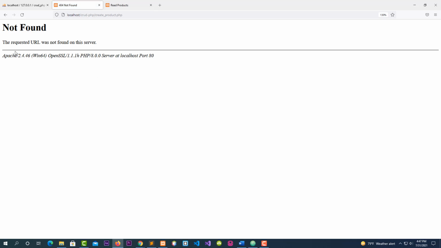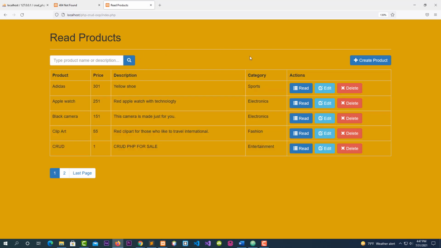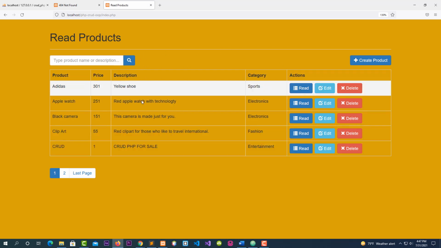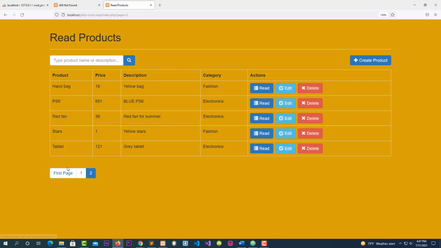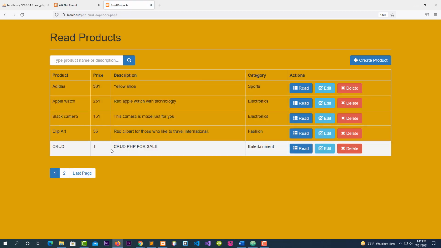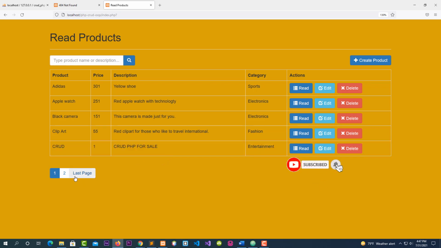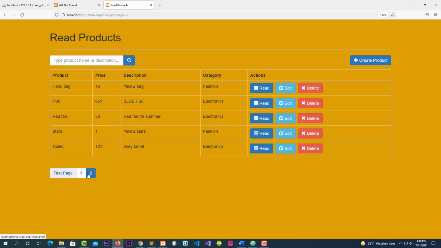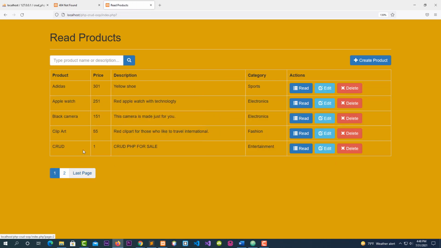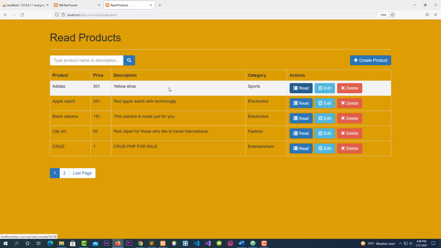When you click on create product here, there is nothing on this page. Let me give you a quick preview of what we're doing. This is the first page, second page, and each page is set to have 5 items. We got 1, 2, 3, 4, 5. As soon as you add a new one, it will create a next page. This is why we got page 2, and if I add one more, I will get page 3. Once again, let me go back to page 1 and show you what I mean.